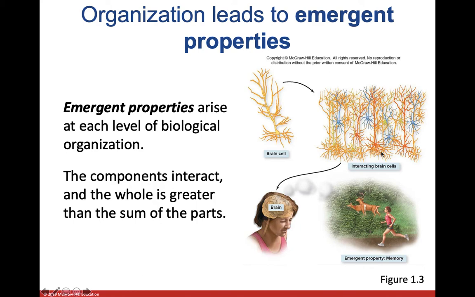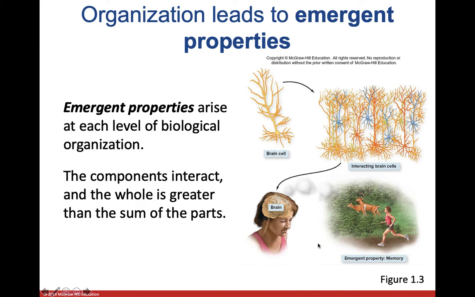But if you take a bunch of brain cells that are all individual brain cells that are all the same, and you group them together and they start to interact with one another, you get the ability to form thoughts. You get the ability to cause cellular actions and things like that. And when you group all of these interacting brain cells together, you get a brain, which is capable of powering an organism. The brain cell itself cannot make thought. But if you go up each level, you get an emergent property, something that the level before could not do. But when you group it together, it can.